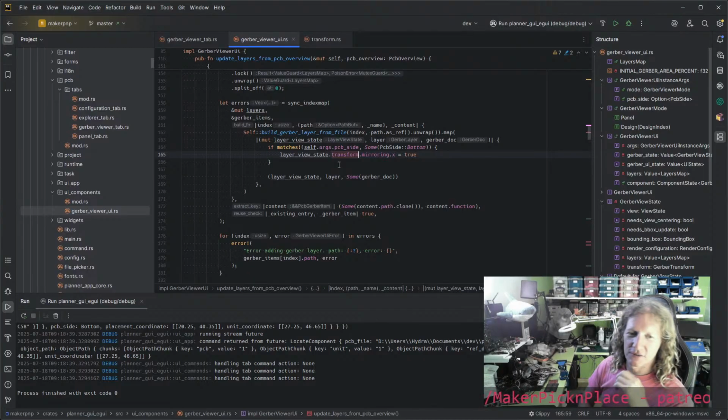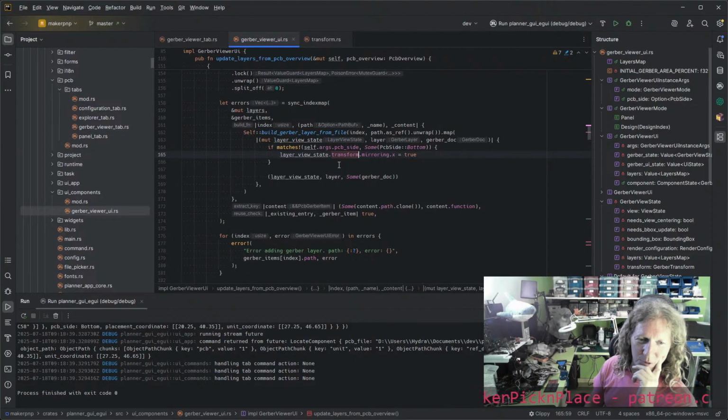Because we can't offset things without knowing how much we should offset things by, and the Gerber viewer is dumb and doesn't know anything about that.